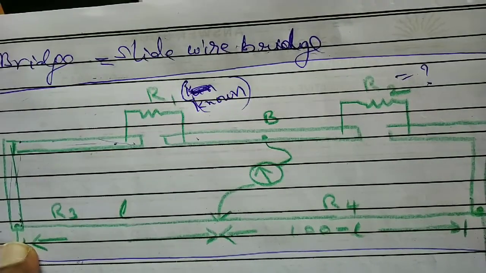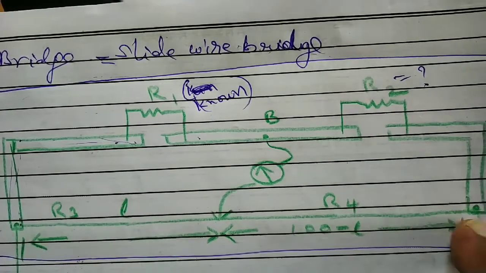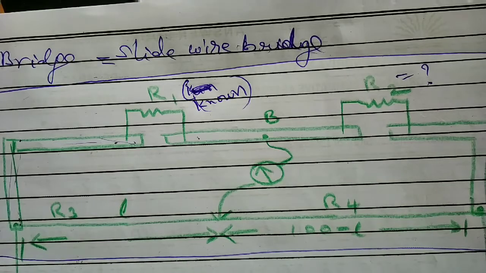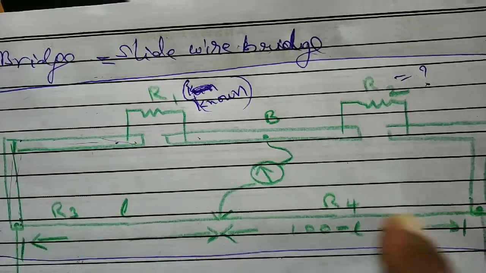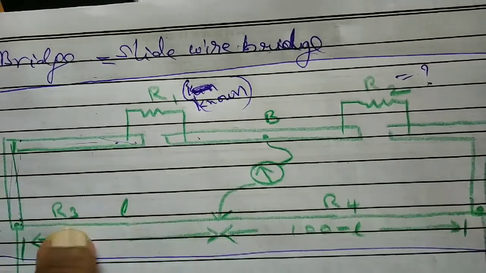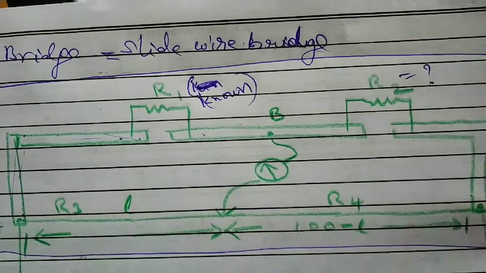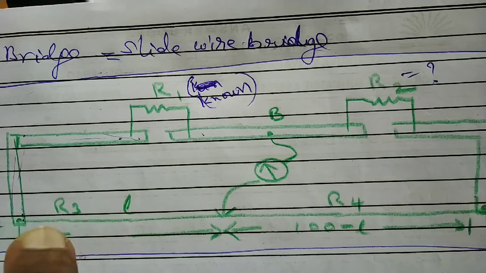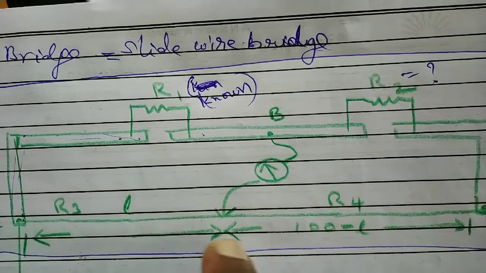And between A point to C point, what is present? One resistor wire made of manganin or nichrome. Manganin is made of manganese and chromium, which is an alloy. Alloy will act as a resistance. That is why it is a resistor. A to C, one resistor wire, not a connecting wire. It is uniformly made with uniform cross section area throughout the length. So A to C, one resistor is there, in the form of one string, spread between A and C.